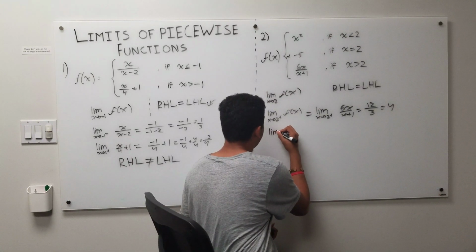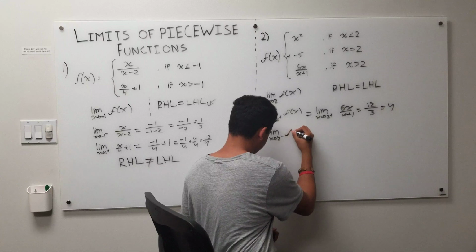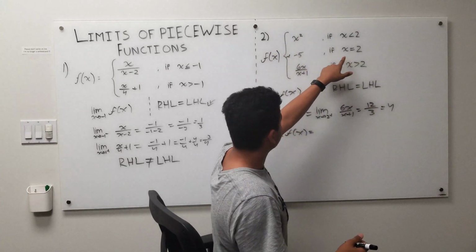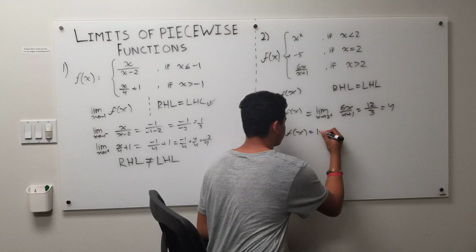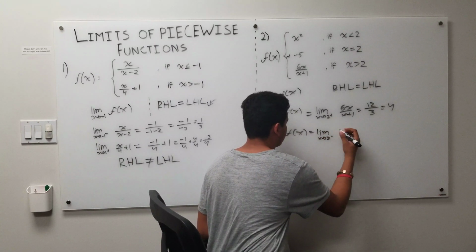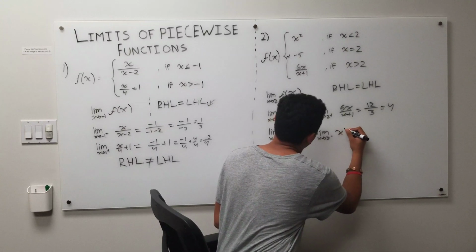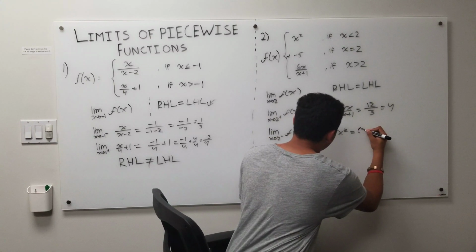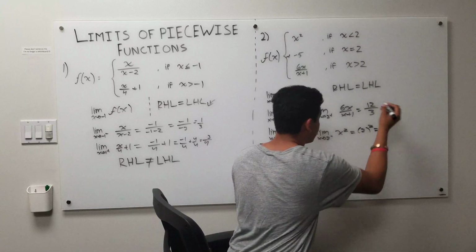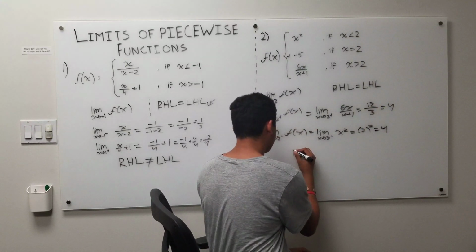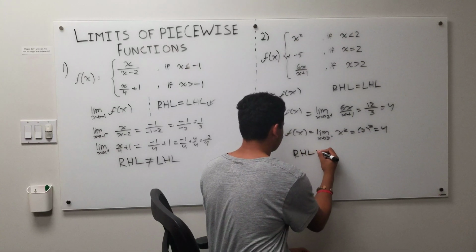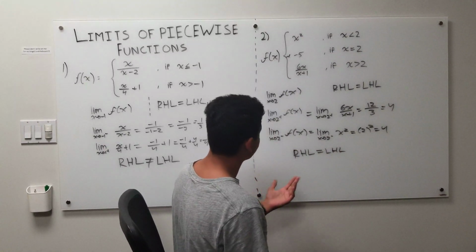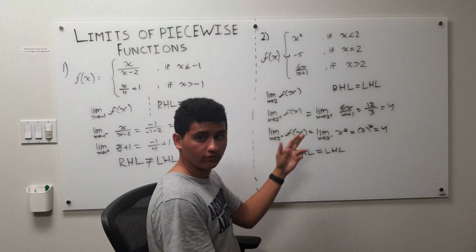So the limit as x approaches 2 from the left side of f of x is equal to, now this is the only function we have left, seeing that this is not helping us with either the left or right sided limits. So we're going to plug it into this. The limit as x approaches 2 from the left side of x squared is equal to, and you're going to plug in the value of 2. 2 squared, and it's equal to 4. See, in this case, our right-handed limit is equal to our left-handed limit. So therefore we have a limit here, and the limit tends to 4. The limit as x approaches 2 of f of x tends to 4.